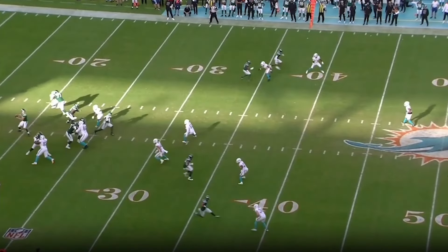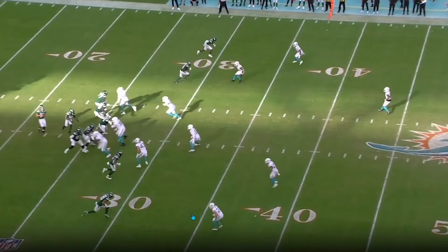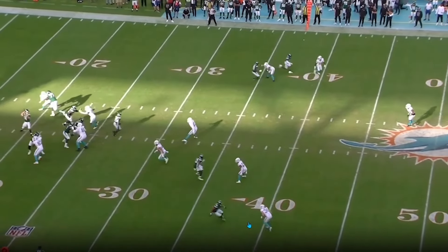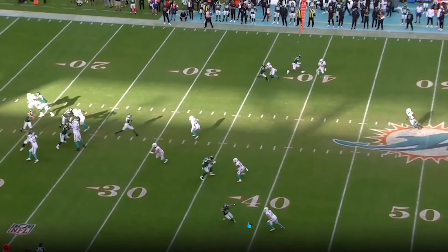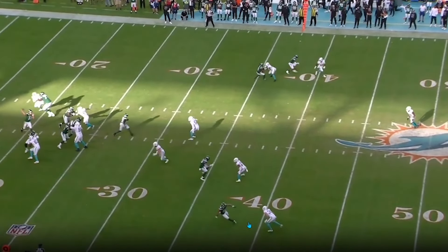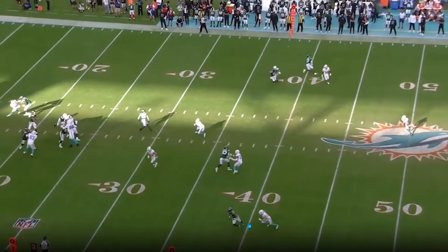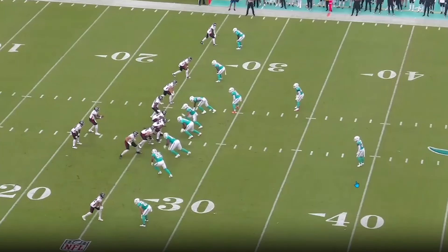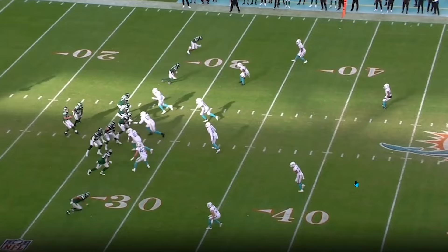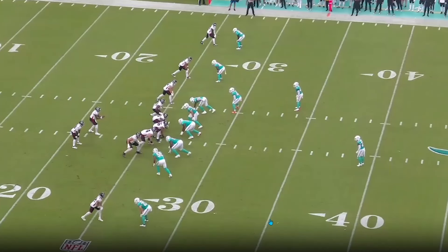Here you can see how he looks — they're playing like cover three match here, with the concept of playing an off man. Look how he's able to transition downhill in his pedal, gaining depth. This is hard to do. When a guy's running a quick out like this, look how he's able to start to anticipate it — stick that foot on the ground and close so fast. He has the ball skills to finish and fight through at the catch point. He's always had the comfortability playing whether it's zone or off man, zone match coverages.